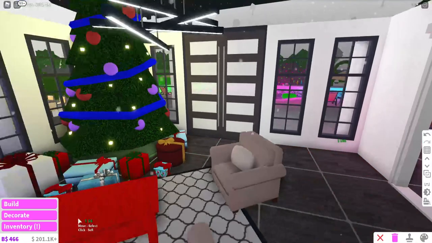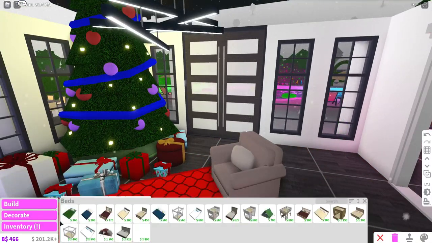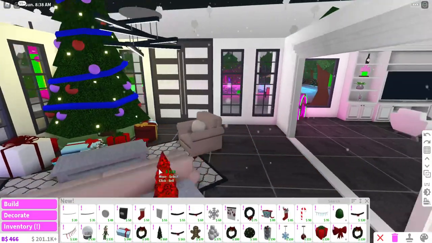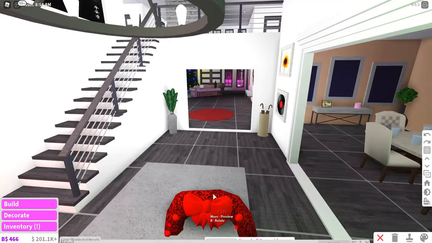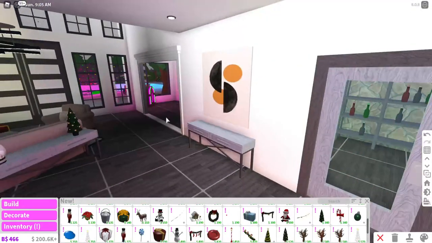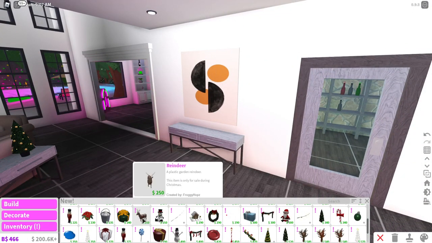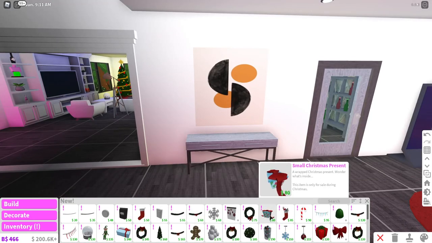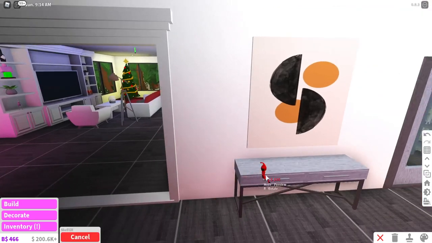Let's get rid of this plant. We don't need this plant. I just deleted something. We have so many plants in my house, I don't even know why. Here we go. Let's just finish off here. I'm probably thinking of adding maybe an elf on the shelf or a Christmas present. Well, we're gonna add an elf right here.